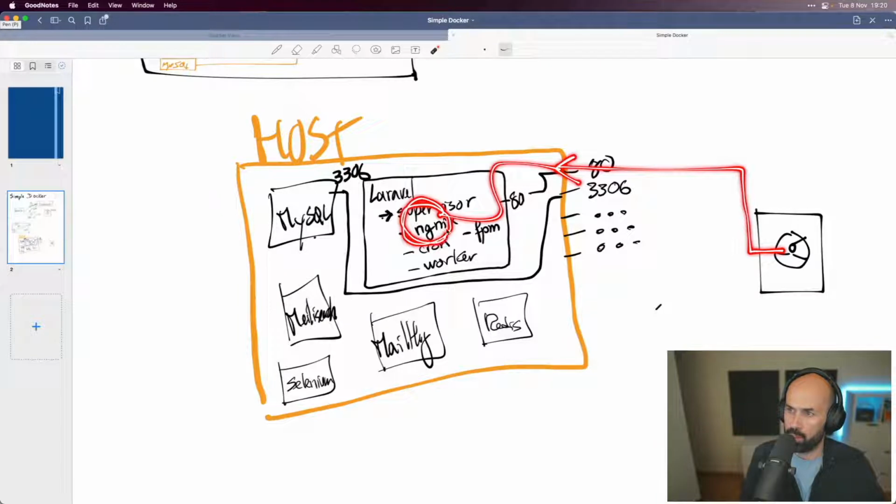Laravel will serialize a job to broadcast, so it will put a Redis job, and then the worker running separately from the web server will grab that job and deserialize the information, and then it will run an HTTP request to the Sockety container that is not here.